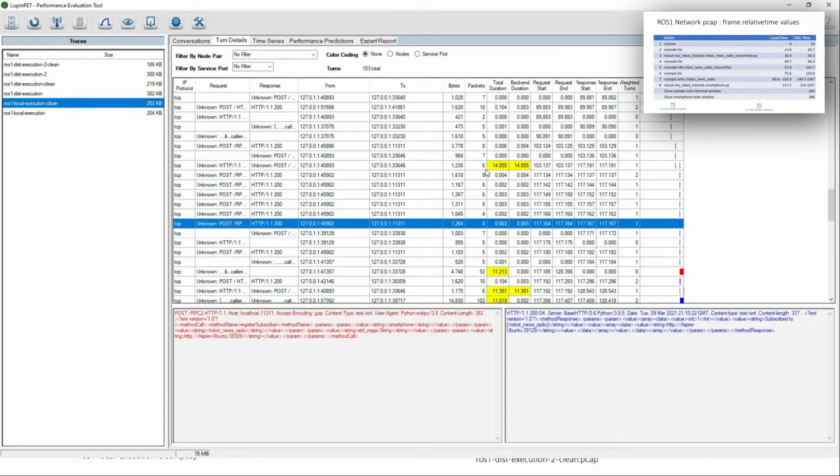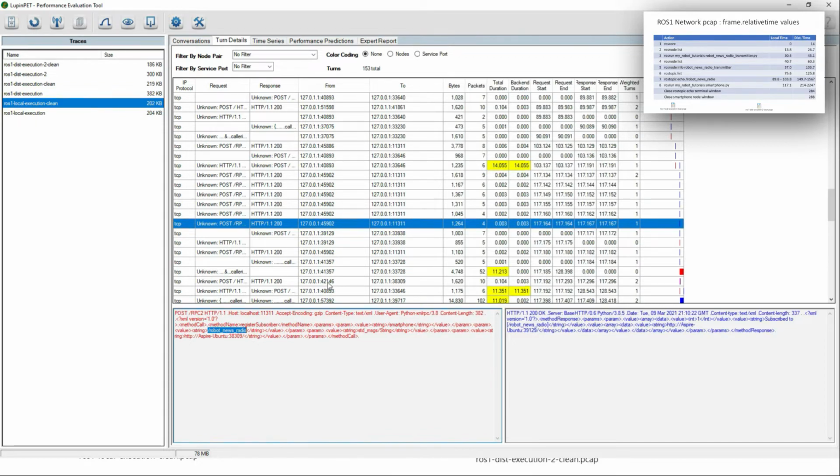So here we see the same sequence of registering of the smartphone node, and the last thing it does is say it's going to subscribe to this topic, Robot News Radio, and then we actually see the publisher and the subscriber tied together. So this is the actual publishing node.